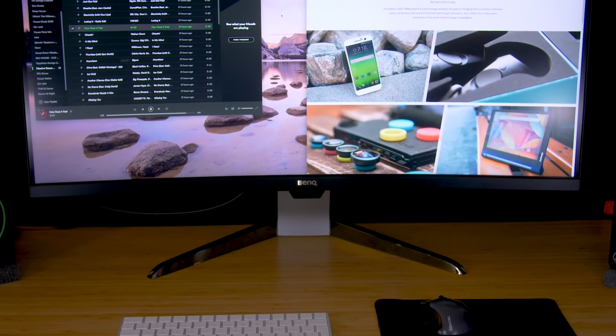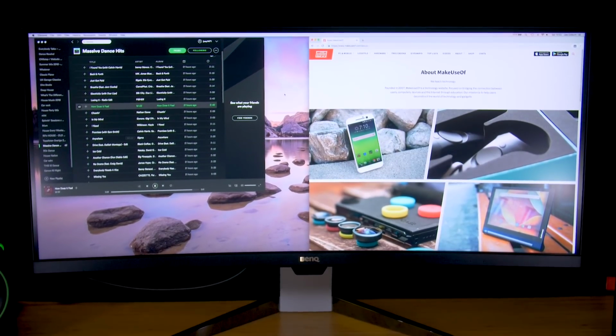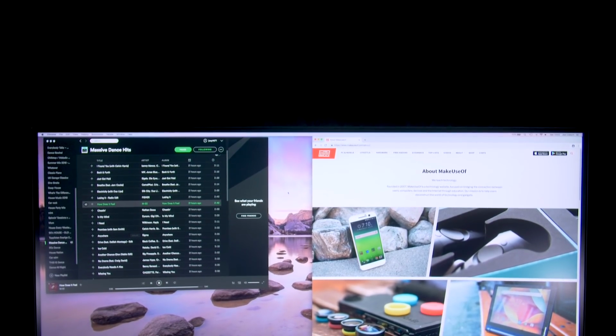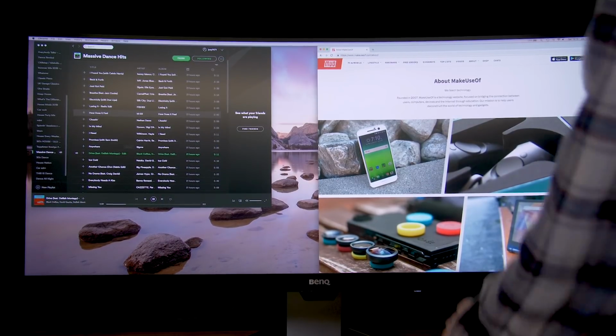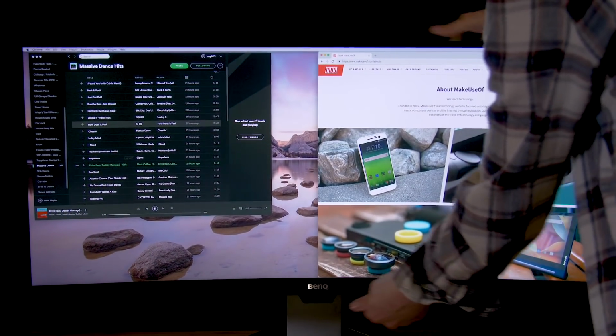The first thing you'll notice about this monitor is that it's huge. It's bigger than some televisions and is approaching crazy sizes. The 1800R curvature is the perfect amount of curve. Anything bigger than 35 inches and you have to start turning your head to see each end. This is the perfect size for a monitor in our opinion. Such a large monitor has massive benefits, but it does take some getting used to.